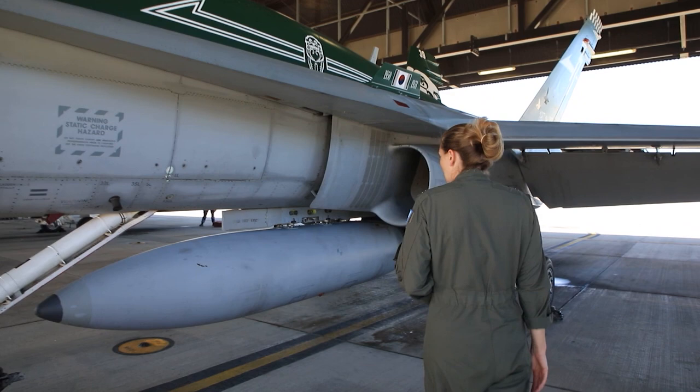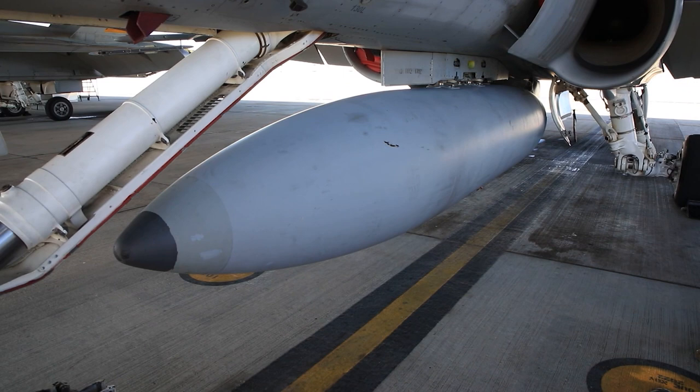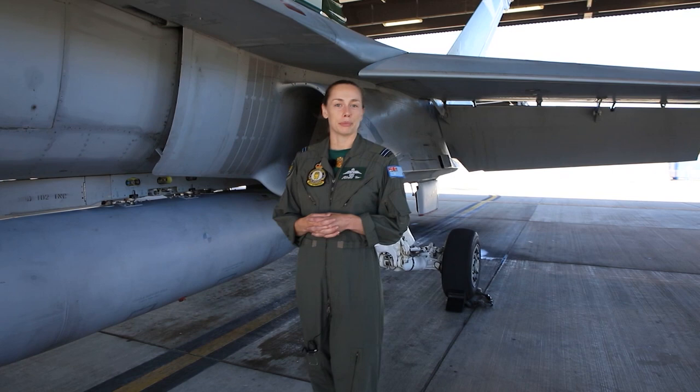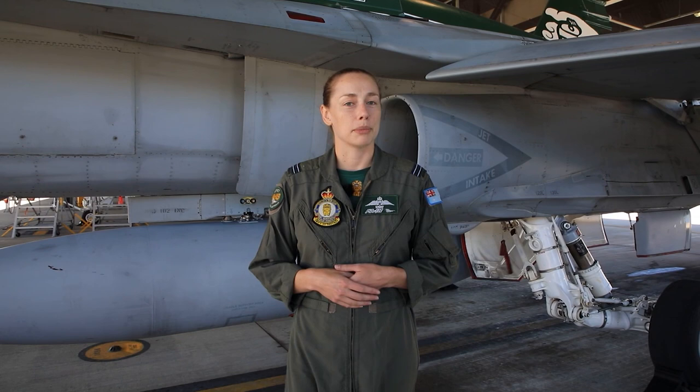We're a twin engine F404 and you'll see we've currently just got a single underwing tank on this aircraft. Overall, under the wings we can carry weapons off nine different underwing hardpoints including the two wing tips, which is generally a mixed loadout depending on what mission we're doing — everything from 500 to 1,200 pound class weapons for use in air-to-surface, to long range where we employ AMRAAM, and then shorter range we have ASRAAM. So that's our standard sort of loadout that we can have under the aircraft.